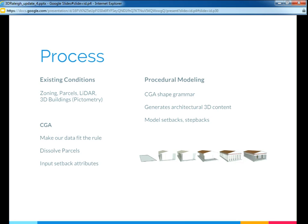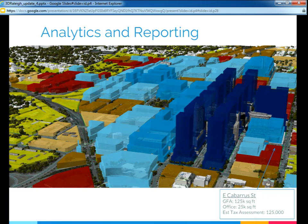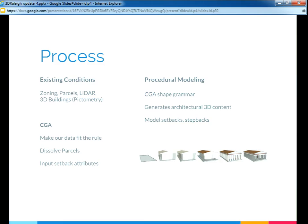So you take your parcel data, add fields around building heights and setbacks, apply this rule to it, and it just takes your 2D data and draws it up. So that's what we did, where we had 40 stories, setbacks down here, and then setbacks and setbacks. And you just apply the rule to all your parcel data, and it automatically extrudes it all.